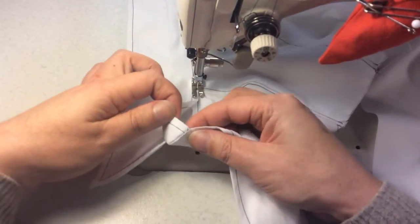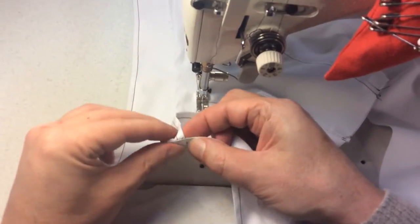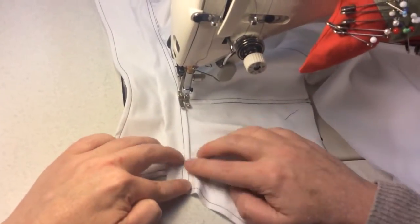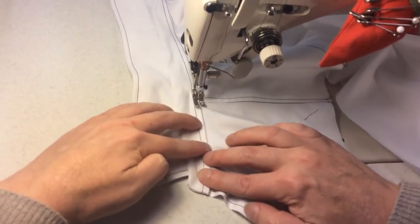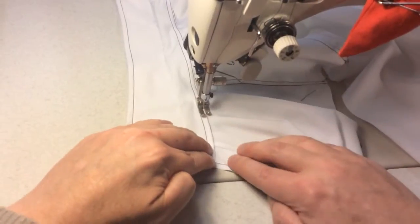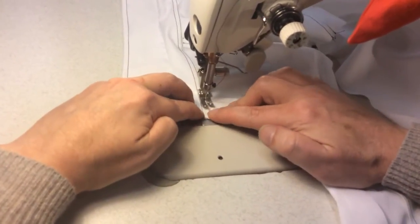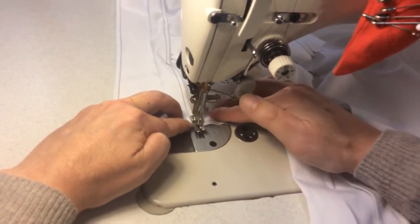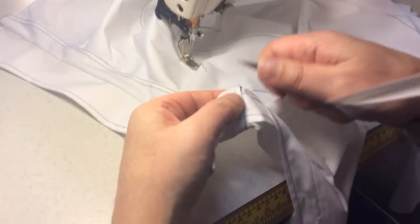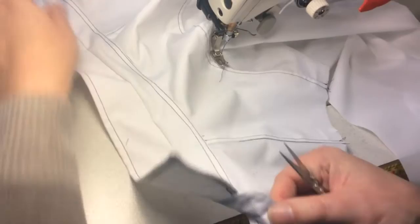Okay, we'll come to the end here. Again, we're tucking the seam allowance up into the collar and pulling that out. Lining up our fold with a stitch line, and we'll get to the end here, and then back tack. Just trim those threads off, and I've got the tiniest little bit of a step there.